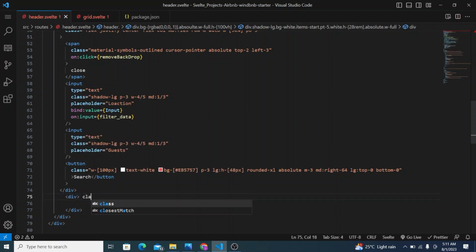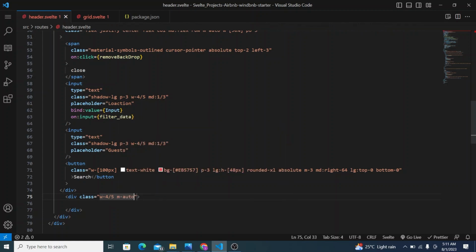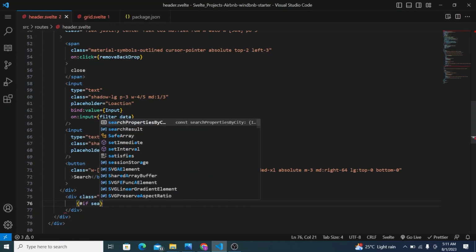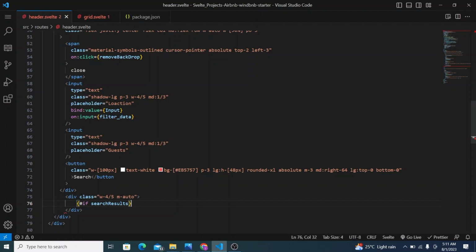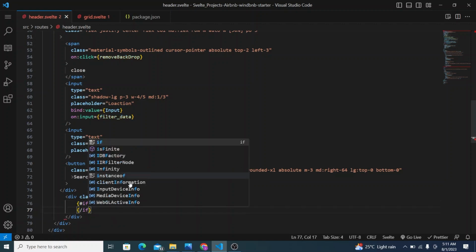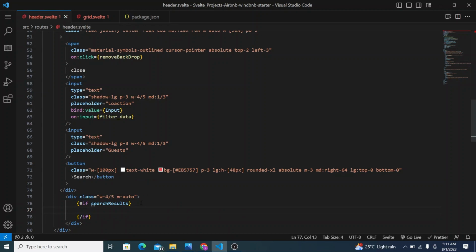What I want to do is say class with for fifth and m-auto. I'm going to do a simple if check: if search results, I want to loop through each individual search result as result.